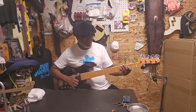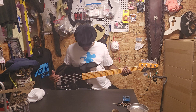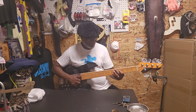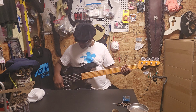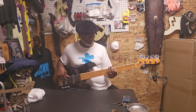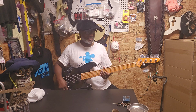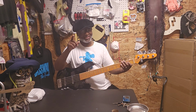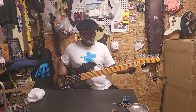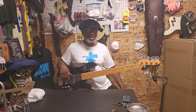I actually love the way this bass sounds. To me, it's a clear coat, but because the neck is so orange looking, it looks like it's polyurethane. Whatever it is, man, it's working really good. Okay, so let's try mids at D10. So you got treble at D10, mids at D10, now we got bass at D10. The bass is all of that. For the money, this is the bass. Those who are looking for a jazz bass and don't want to spend a lot of money, this is the bass.